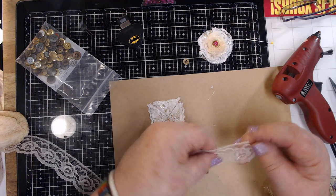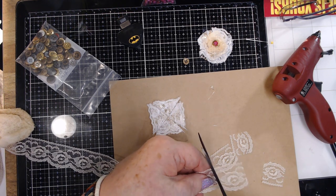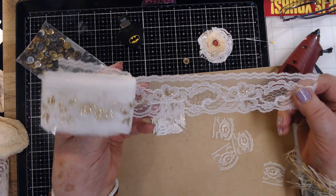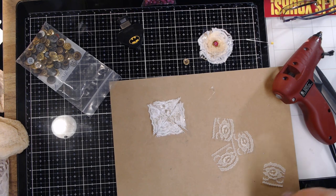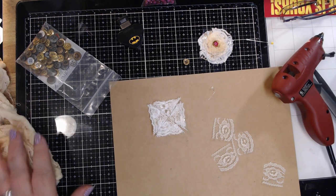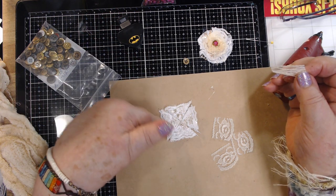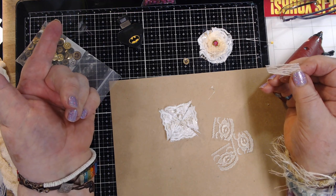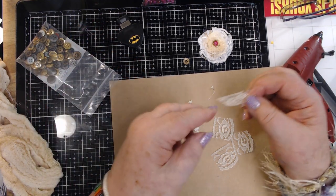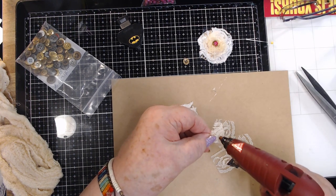For the second layer, I'm going to use this one-inch lace that's all in scallops, so I'm just going to use one scallop for each square — one, two, three, four. The first lace I used is white with gold in it, and this second one is an ivory or ecru color, so it's two different colors. You can do the same with fabric — maybe the first layer is muslin and the second is a primitive color for contrast, which is very pretty.